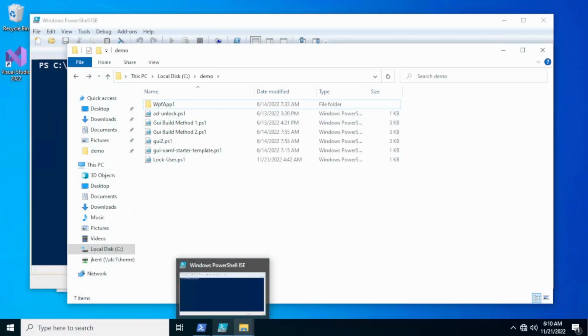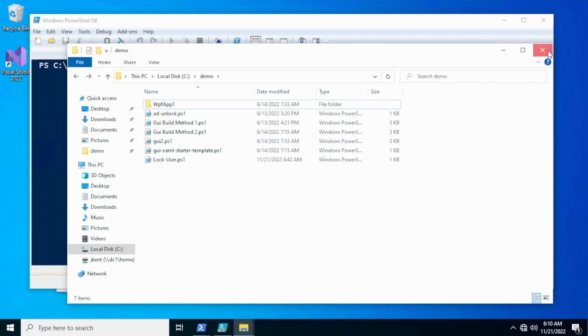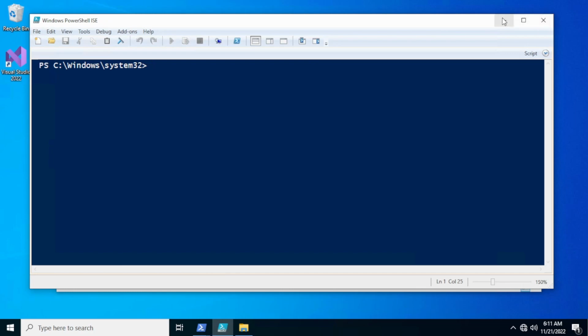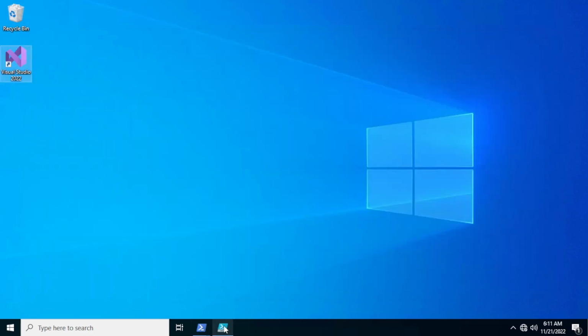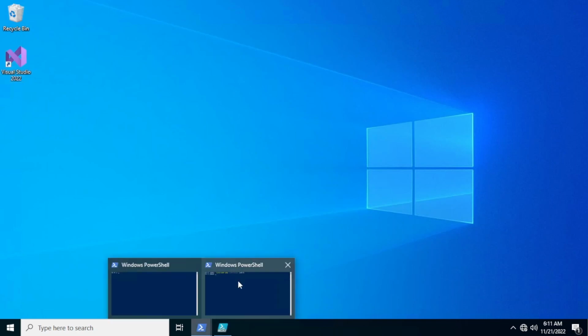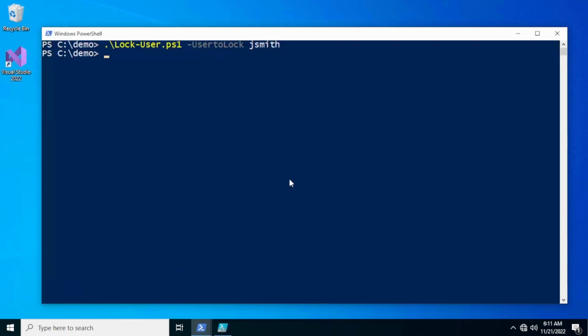So this is my Windows 10 client. On here, I've got an ISE open, I've got Visual Studio. Let's first of all just open up a PowerShell session here. And as you remember from the last video, when we created the endpoint, I was able to access it.